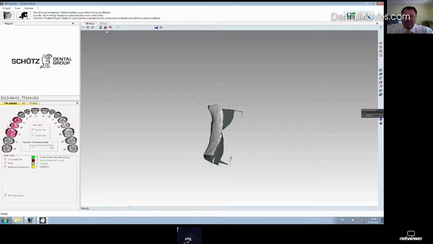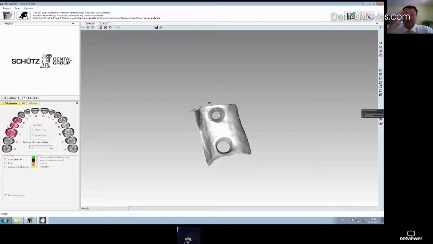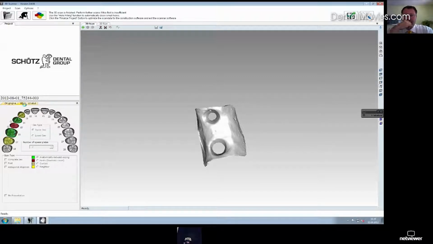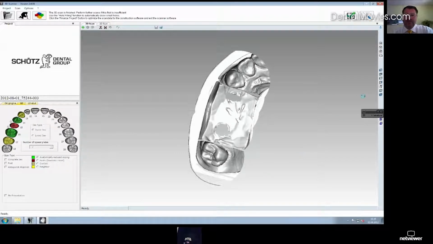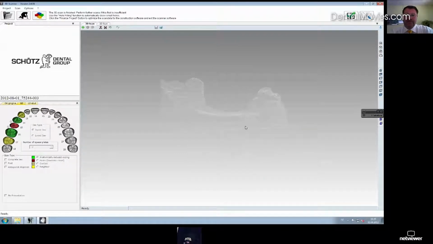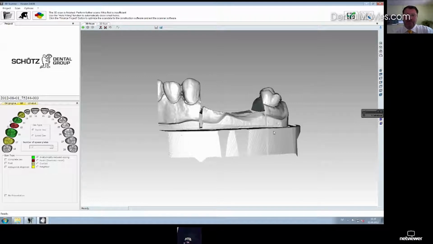And here we can cut off all the parts we do not need. For example, everything outside the gingiva mask, and these parts here. Then save.